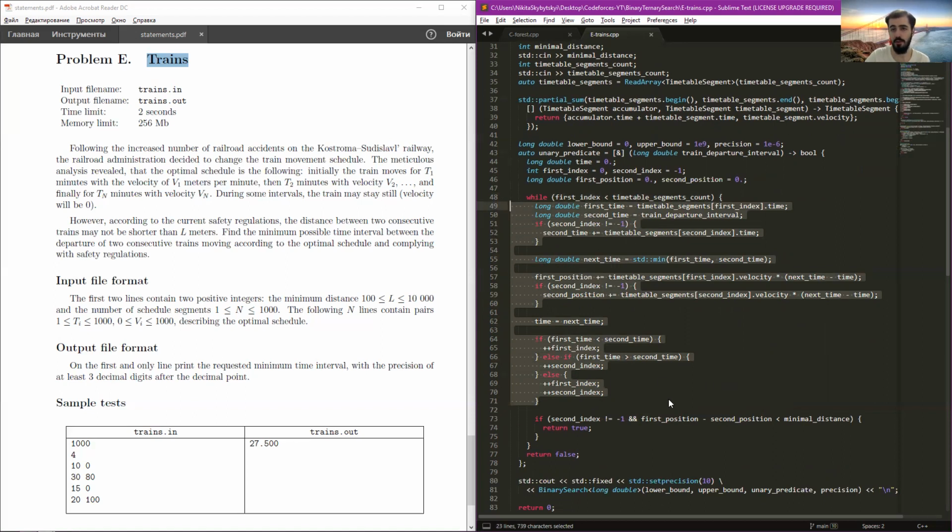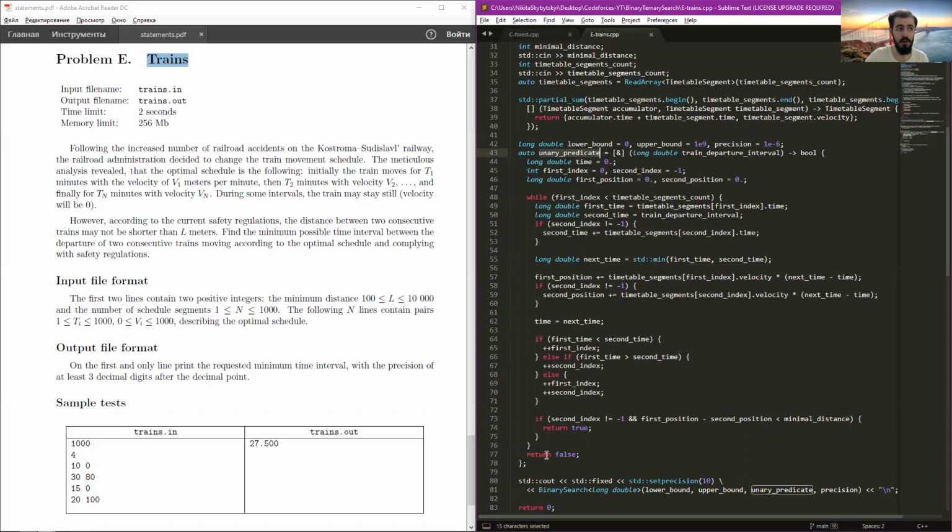Just like that, we simulate one step. You want to calculate the time when the first train will next change its speed, and the time when the second train will change its speed. You want to update positions and update indices. And at the very end, you want to check whether the distance between trains is valid or not. If it's too short, you can immediately signal by returning a value from that function.